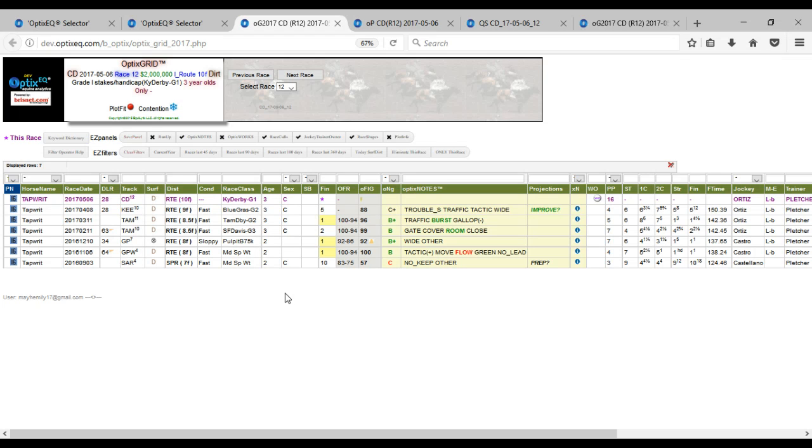Yeah, I watched him at Tampa because I was doing Tampa, and I really liked his Sam Davis, and I bet him. I wanted to bet him in the Tampa race, and I thought he got a pretty good trip in the Tampa race. What I didn't like was that he didn't seem to really go on with it. I thought he would just wipe him out in the stretch, and I really didn't like the way he galloped out.